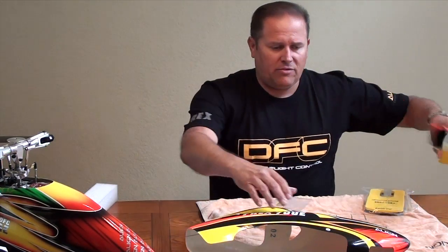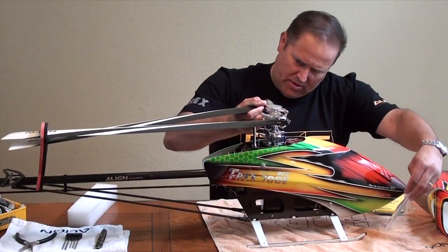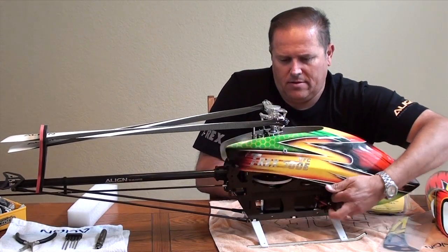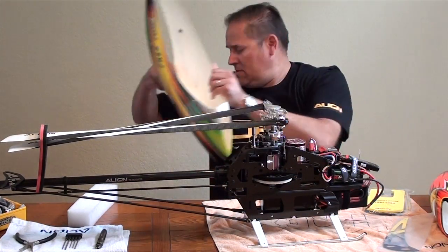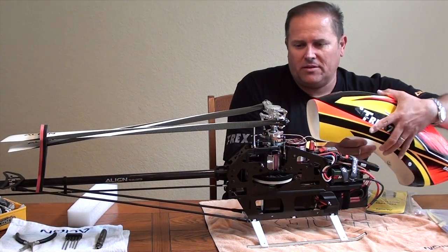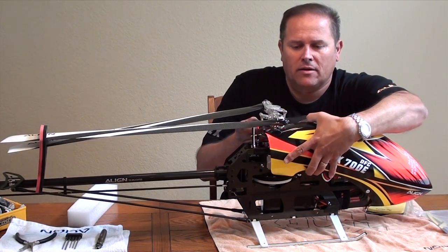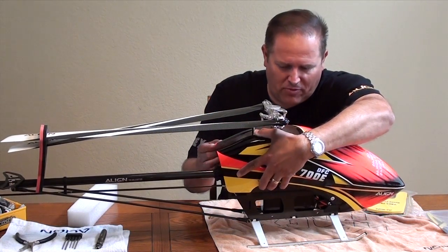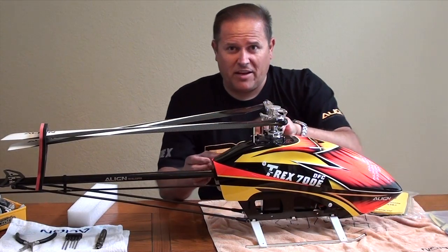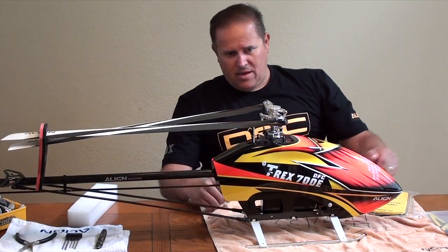So I'm going to pull this stuff right off to the side here, and we're going to get my Trex 700E DFC Pro model here. We're going to take this canopy off. I just want to see how it looks just by checking out the canopy here. It's magnetic right here in the back. Just slide that on, just to get a sneak peek before I go all the way. Just give you an idea how it looks. And it looks really nice. Okay? Yeah, it looks good.